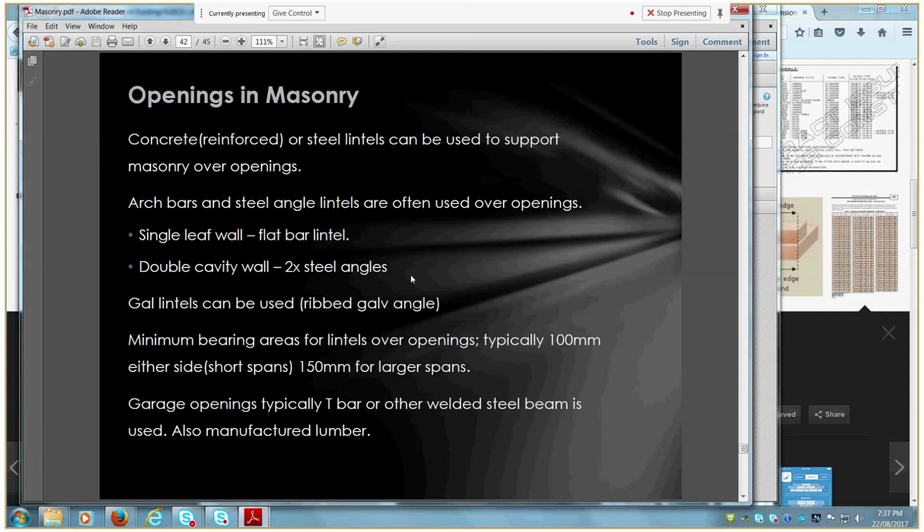And there are manufacturers who manufacture the lintels, and they specify what openings they will span. So that's the galvanised lintels. Minimum bearing area for lintels is typically 100 millimetres. So you carry your lintel 100 millimetres past the width of your opening.